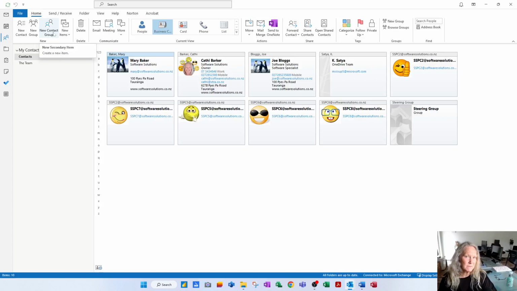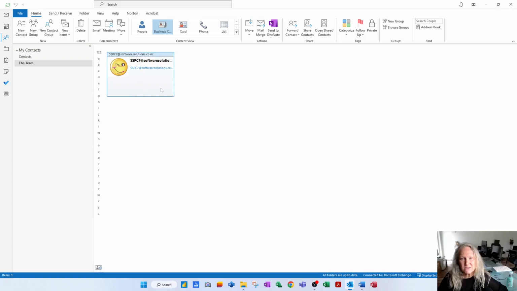You just update them in the contacts folder, and those changes distribute and infiltrate those various groups and keep them up to date. That would be a better approach. So to delete this contact, I'm going to click on here and hit the delete button. That's how you delete a contact. Of course, that will then make it go to the deleted items folder.